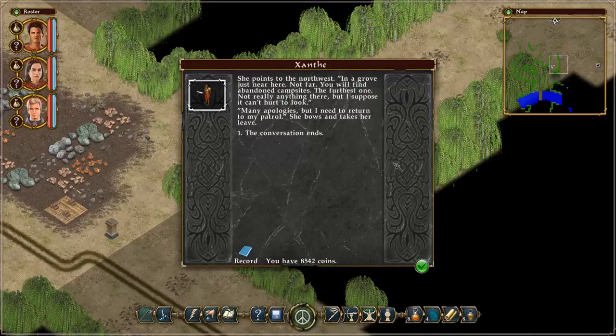She points to the northwest. In a grove just near here. Not far. You will find abandoned campsites, the furthest one. Not really anything there, but I suppose it can't hurt to look. Many apologies, but I need to return to my patrol. She bows, I always get those mixed up, and takes her leave.